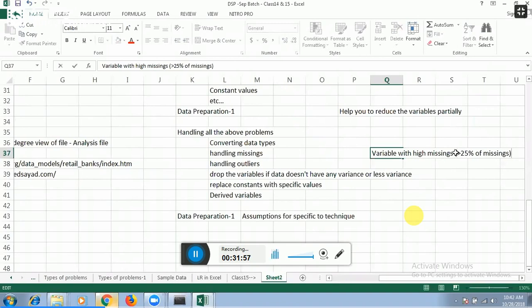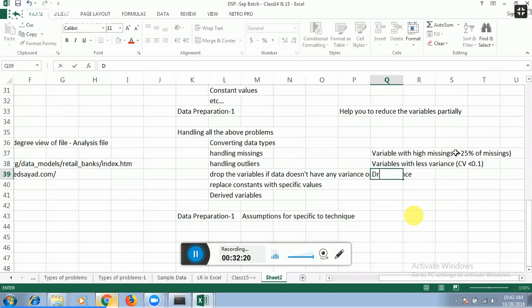Or variables with less variance, that means a coefficient of variation CV less than 0.1. I may not consider it in the beginning, right? And once I derive some variables, I will drop the other variables.